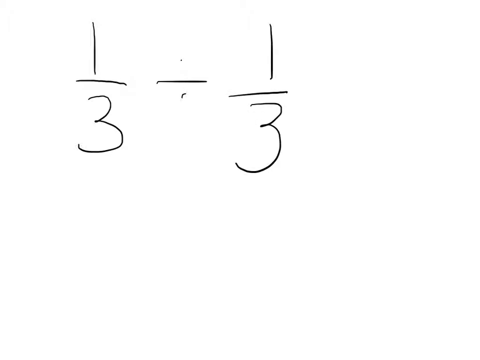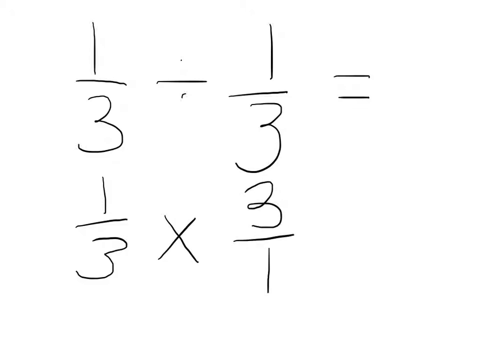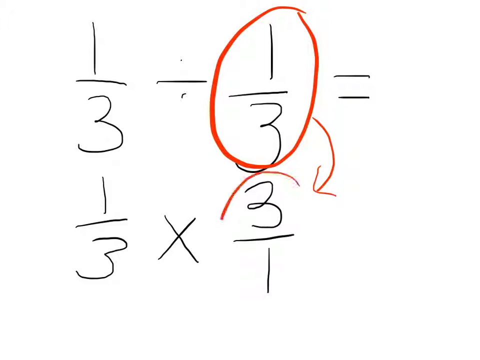As far as the mechanics go behind dividing fractions, it's actually not that much different than multiplying fractions. Whenever you divide by a fraction, it's the same thing as multiplying by its inverse. So for example, if I take 1 over 3 divided by 1 over 3, this is actually the same thing as 1 over 3 multiplied by 3 over 1. So 3 over 1 comes from the fact that that is what happens when you flip 1 over 3.